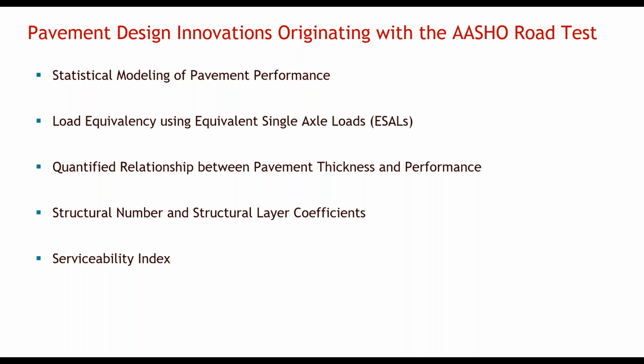Pretty remarkable. AASHTO also developed the ideas of the structural number of the pavement and the structural layer coefficients of various materials. These parameters relate the stiffness and strength of the materials used to build pavements to the traffic capacity of the pavement. Different materials have different layer coefficients, and the thickness of a material layer multiplied by the layer coefficient results in a structural number, which we use in design as a measure of the layer's structural capacity.